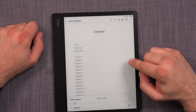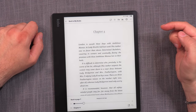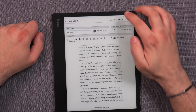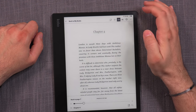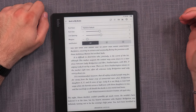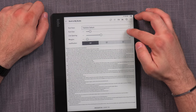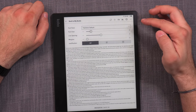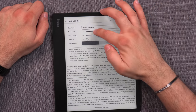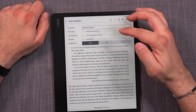Let's now check out the performance. Let's see, hyperlinks are working. All right, so let's check out what we can have here. Let's do the formatting around there. So let's see, a much smaller margin so that we have it there, and smaller font size. Okay, not that small. And the speed of the device is very good, so you are able to quickly change the formatting of a book, which is something that I like.